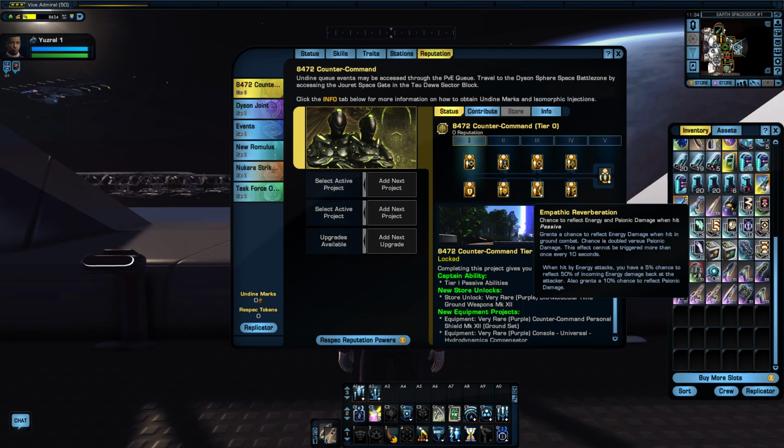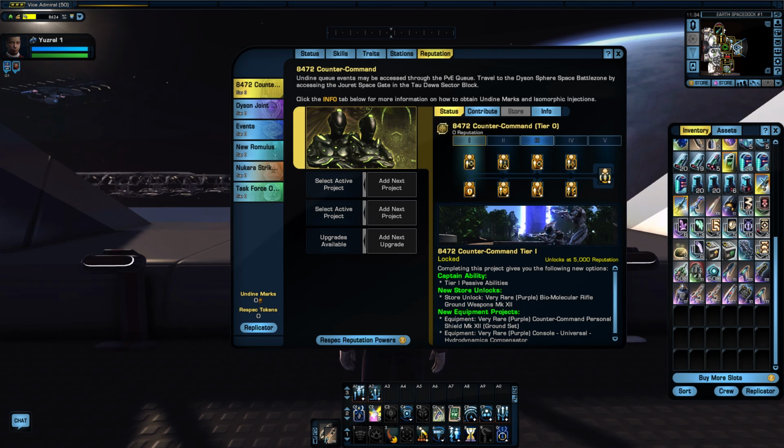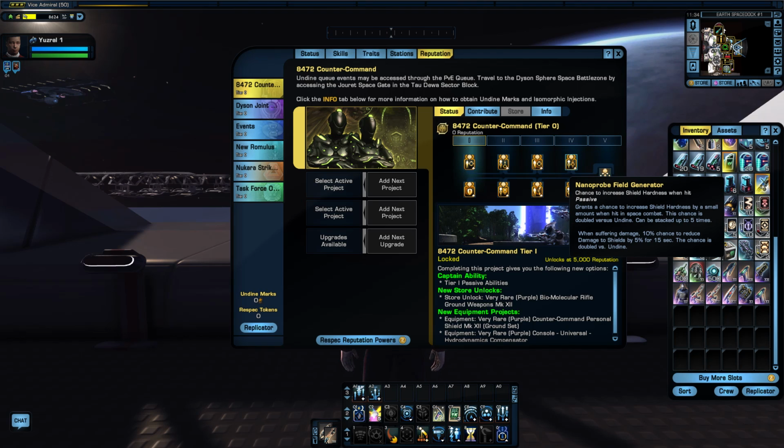Counterpart is empathic reverberation. This reflects damage when hitting ground combat. Again, damage doubled. Only a 5% chance of the reflection, but it is a 50% reflect. So, yeah. It's worth noting also that this is on an internal cooldown. It can only trigger once every 10 seconds. What's wrong with me this episode?